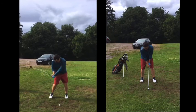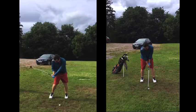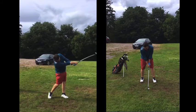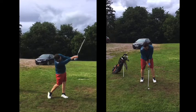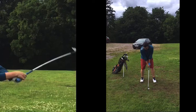As a result, you've got to come back to the golf ball and you're getting very narrow in this spot here, creating a lot of lag, as they say, which is obviously a good thing in some regards, but in your case, the club is just a bit stuck and open, and then you're forced in the last second to flip it through here, as we see a lot of rotation in that right arm. The face of that golf club, as you can see, is pretty much pointing down to the ground post impact.